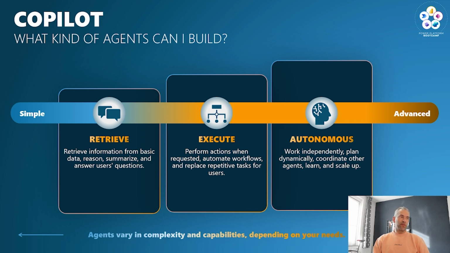Let me give you an example of a simple one. Just connect your company website to an autonomous agent, and you can use the agent by asking questions, and the agent will look at your website and give you back the answers in your natural language using all the information based on your company website. A simple Copilot agent. You can also give this agent some actions, maybe creating a lead in CRM, maybe creating an order in Business Central. So not only can you give it the ability to generate the answers based on your company website, but also at a certain moment, give it the ability to add a lead in your CRM system.